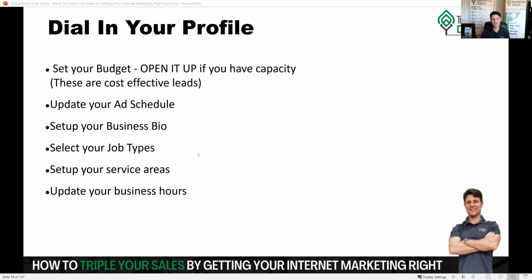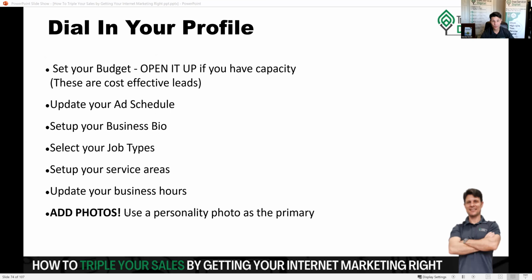Update your business hours. A lot of times, especially when it gets dark later in the day, coming up here in the spring with daylight savings time, I would open it up to 7 or 8 p.m. because people are still getting home from work at 6 o'clock, 7 o'clock, and it's still daylight. So they're likely still going to look outside and think, oh, I need to get a tree removed or some trees trimmed. So people call at 7, 8, 9 p.m. in that time of the year. It doesn't necessarily mean you have to answer the phone, but if you have an answering service that takes it, you'll scoop up some more lead flow by doing that.